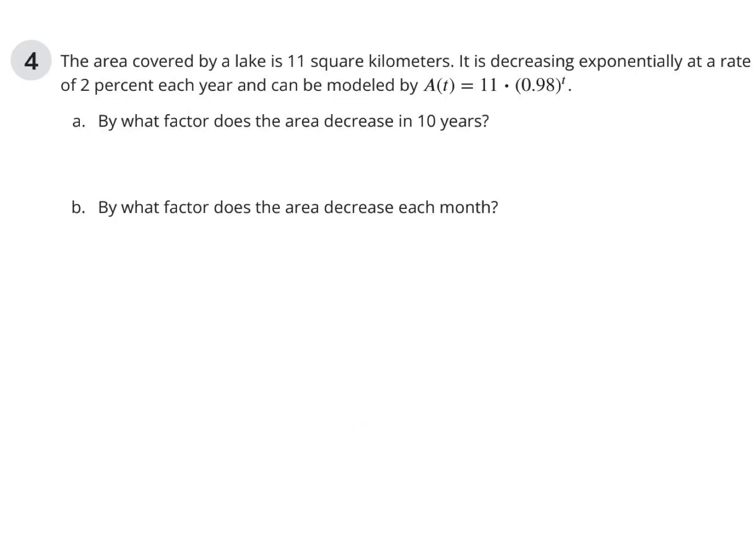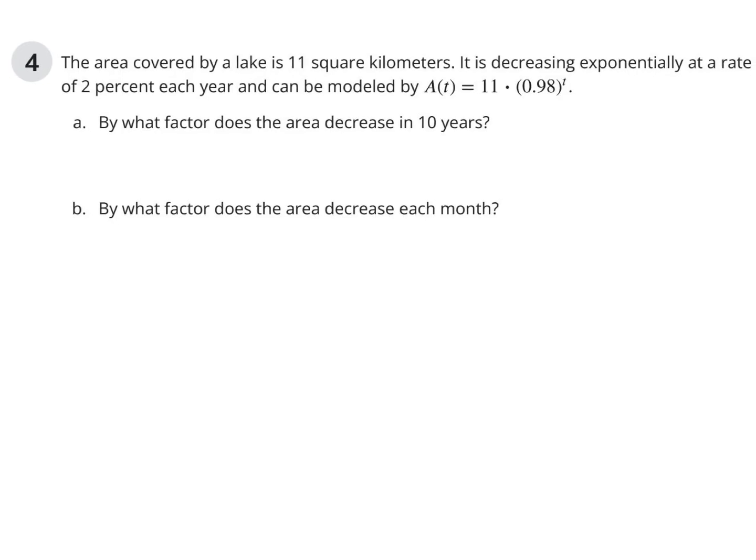All right, the area covered by a lake is 11 square kilometers. It is decreasing exponentially at a rate of 2% each year and can be modeled by this. All right, so this is what's left. 98 represents what is left. So it's losing 2% each year. Okay, A, area as a function of time. By what factor does the area decrease in 10 years?